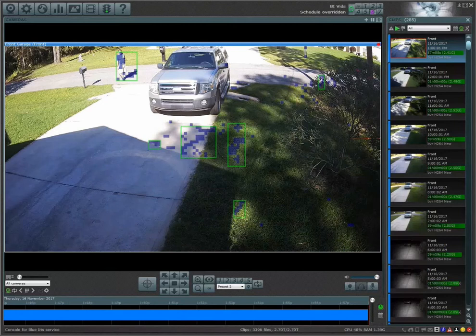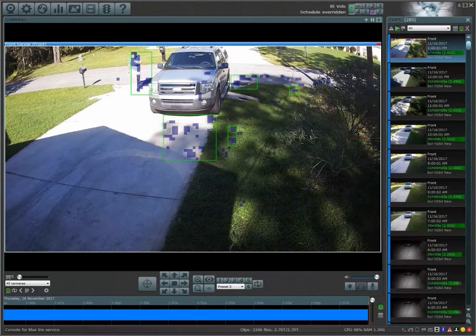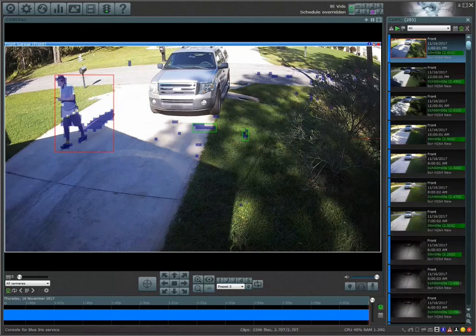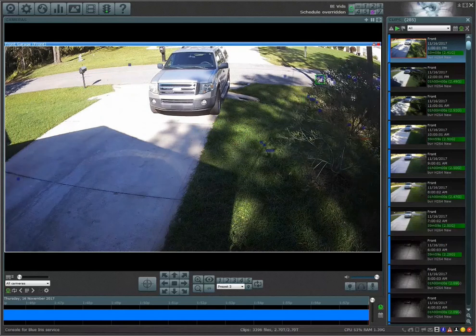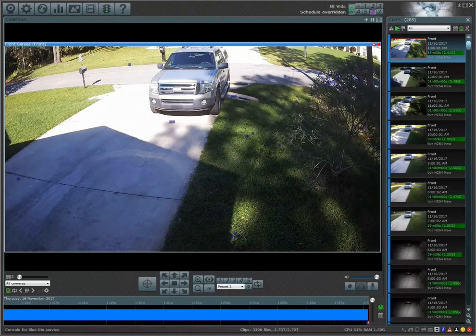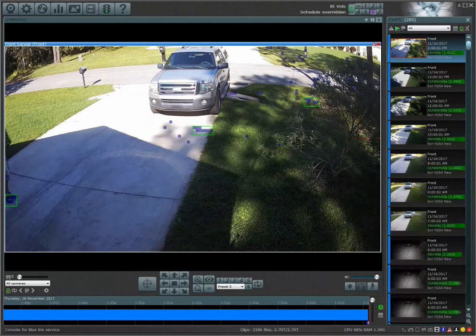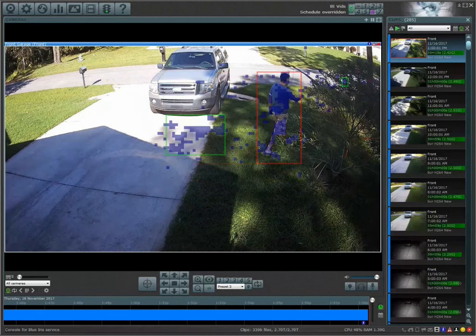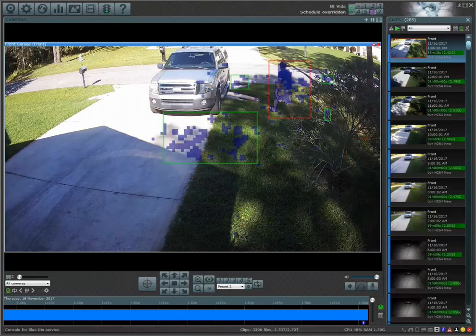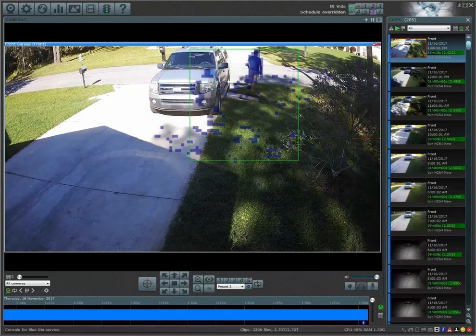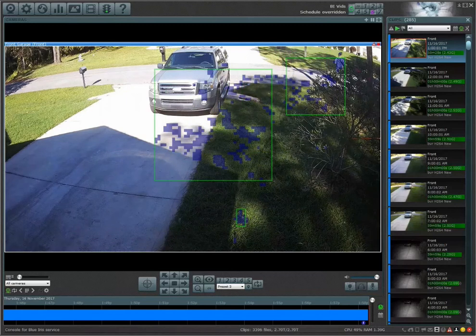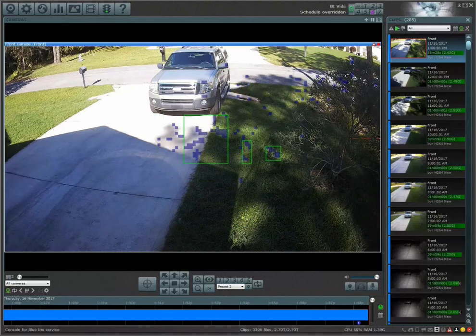Now here in a minute, I'm going to walk from the road into the driveway. And since I cross from one zone to another, you'll notice the green rectangle around me will turn red. And this means that it's going to fire as an alert. Now I'm going to move from the left side to the right side of the screen and show you that, again, when I move from one zone to another, it'll go ahead and fire this as an alert. Even though I have my camera sensitivity set extremely high and it's detecting all of this other motion, it's not sending alerts because I'm not moving from one area of the camera to another.